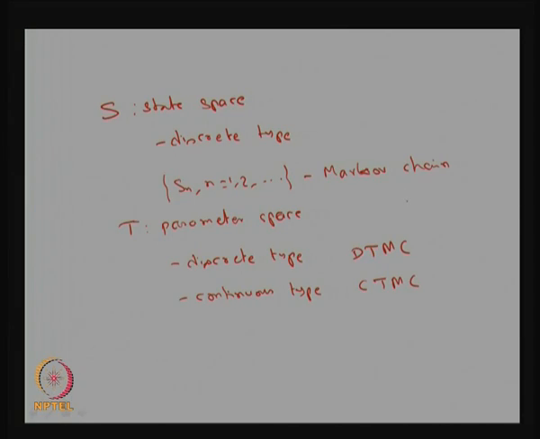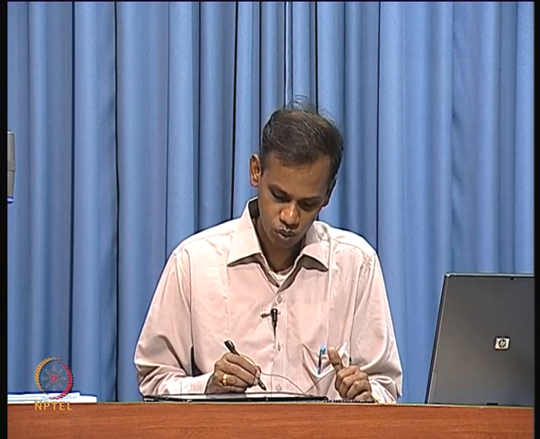In general, whenever the stochastic process satisfies the Markov property, it is called a Markov process. Based on the state space, the Markov process is called a Markov chain, and based on the parameter space, it is called a discrete time Markov chain or continuous time Markov chain, accordingly discrete type or continuous type. Even though I have given one simple example and through that explained the Markov property, we ended up with a discrete time Markov chain, so I am going to give the formal definition of a discrete time Markov chain.